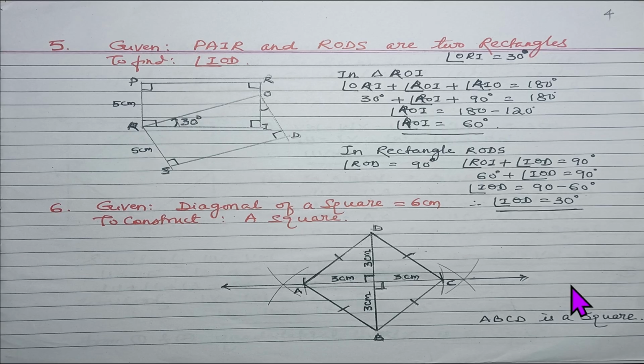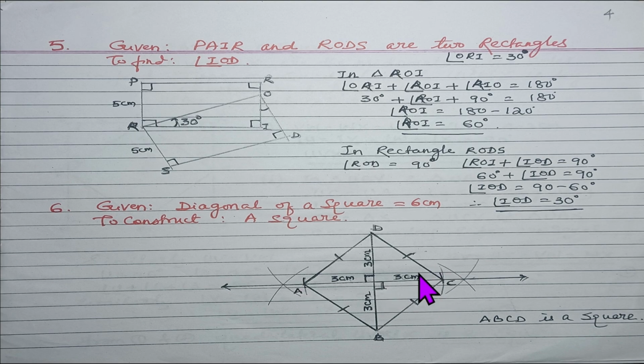XY is a perpendicular bisector drawn to BD, and the perpendicular bisector not only divides BD into two equal parts but also is at 90 degrees. And now with the intersecting point, if I take this point O as the midpoint of BD, then with O as the center and a measure of 3 centimeters, cut an arc and locate the point A. And similarly, with O as the center, cut an arc again on the perpendicular bisector at a distance of 3 centimeters and locate the point C.